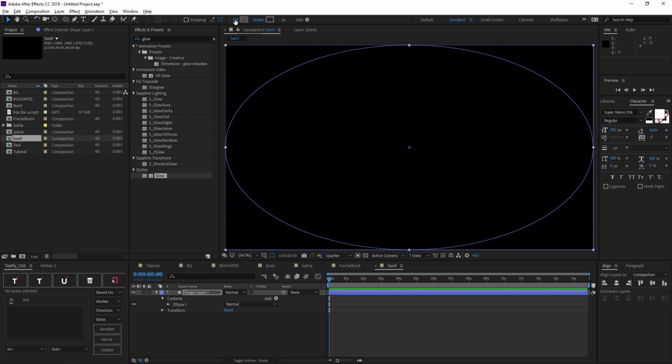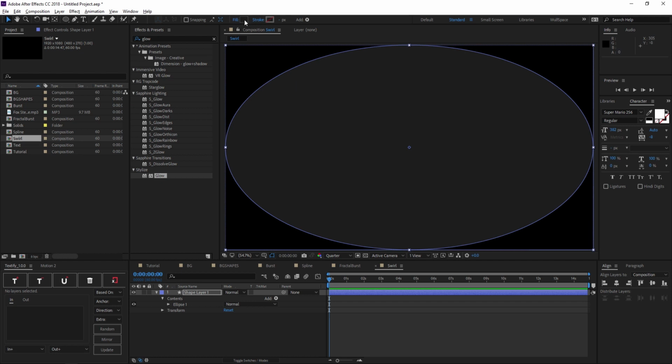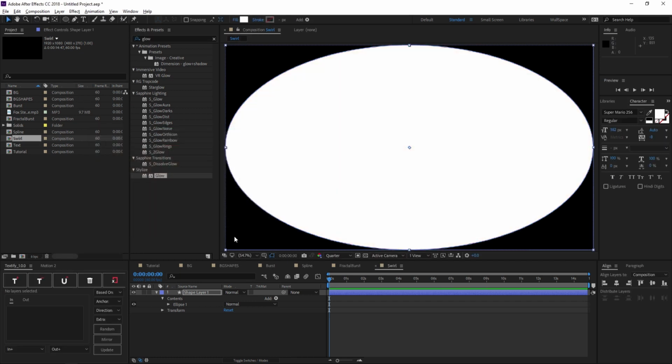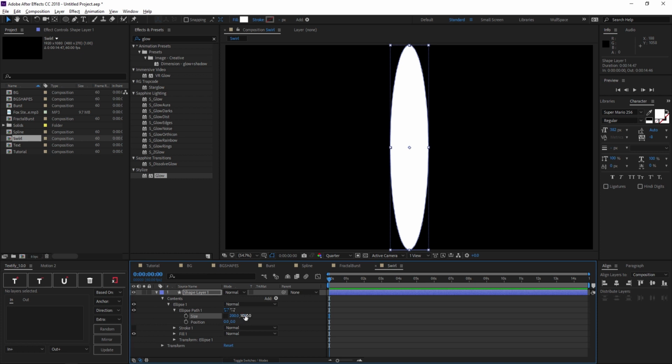Where it says fill, put it to white so you'll get this big circle. Then open up the ellipse path, and just like the squares from earlier, but don't put it on 800, put it on 200 instead.